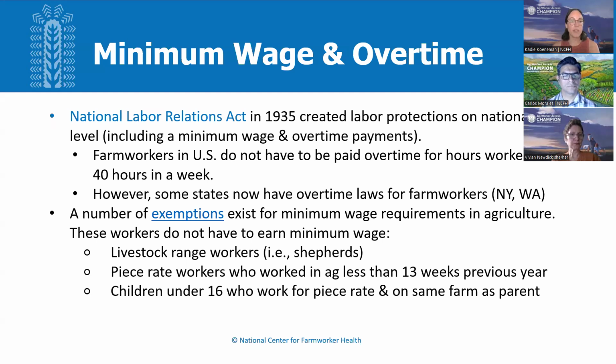There are also a number of exemptions that exist for minimum wage requirements in agriculture. These workers listed here do not have to earn minimum wage. So livestock workers, range workers, piece rate workers who have worked in ag less than 13 weeks in the previous year, and also children under 16 who work for piece rate and on the same farm as a parent.